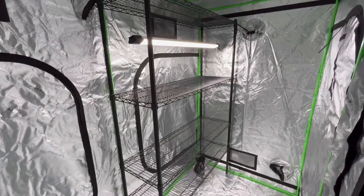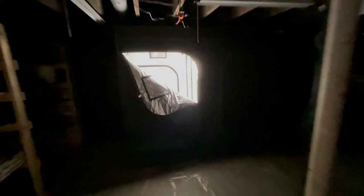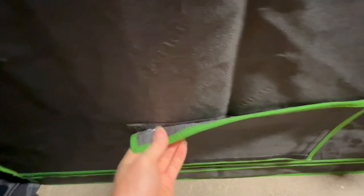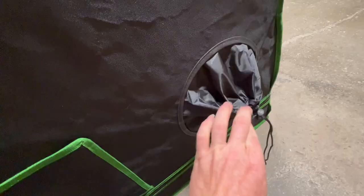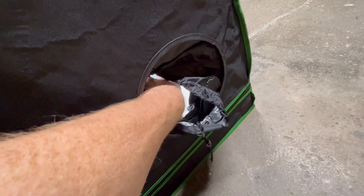So it definitely makes things a lot easier. It's not absolutely required, and you might not even use all of these features, but you have the possibility. See, it's already a screened in air intake, and then this is for the air duct, the air filter, the air exchange system if you need one.